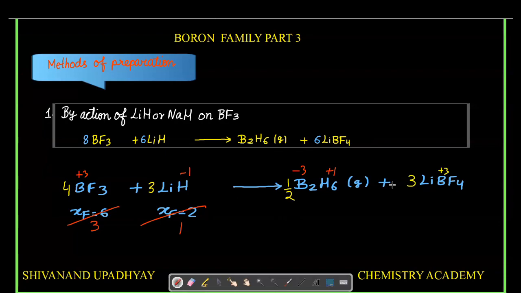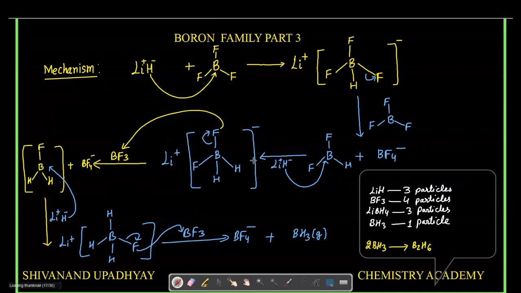Now we'll think about how we can predict how this product is going to form. So, the mechanism. Here what is happening is a type of substitution reaction. This is electron deficient BF3, and this is a nucleophile because it contains lithium plus and H minus, which can act like a nucleophile. So this nucleophile is making a bond, or attacking, on the vacant p orbital of boron, and there is a formation of this intermediate. Because of that, this will form Li plus and BHF3 minus.